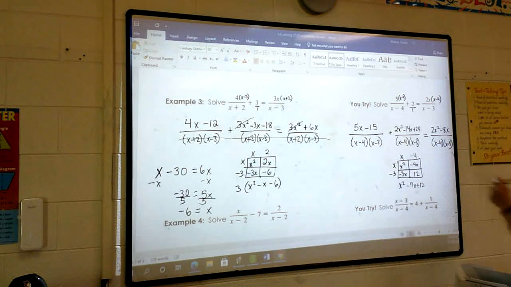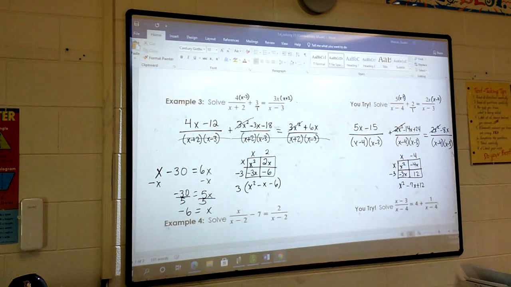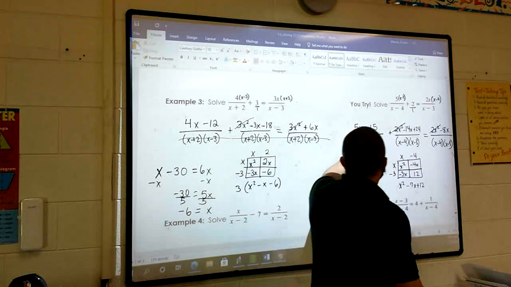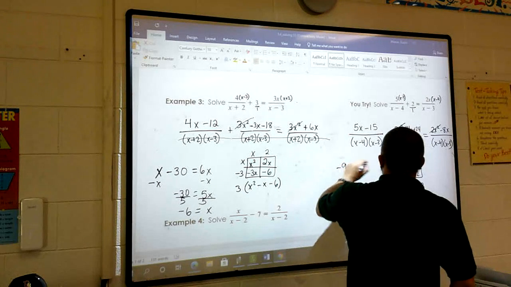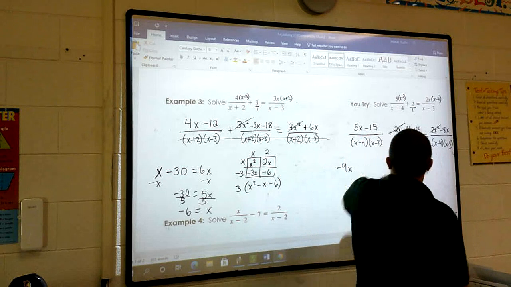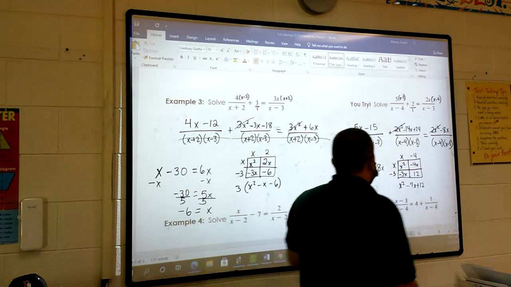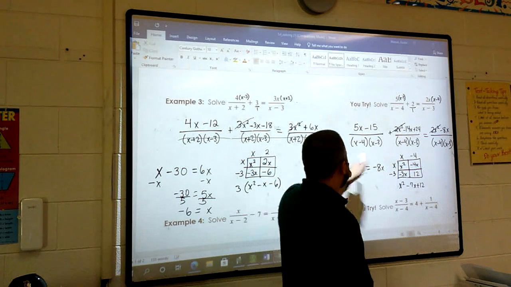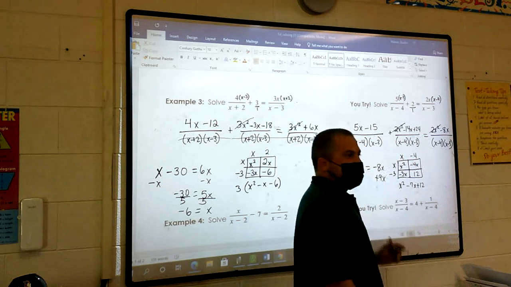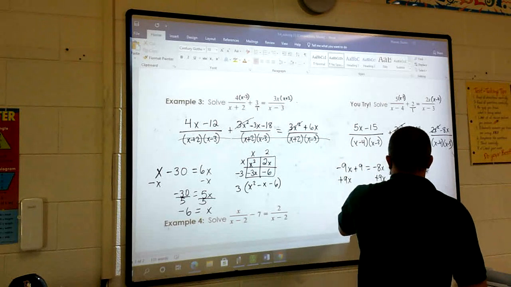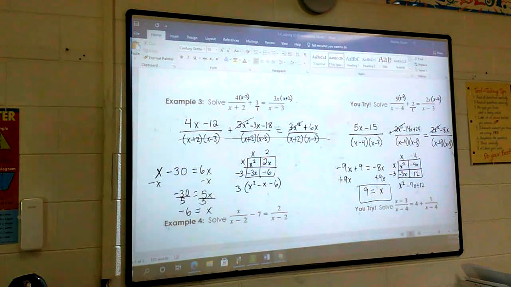The 2x squares, when I move them over, the 2x squares will cancel out, which is great. Okay? So now we're going to simplify the left side. So 5x plus negative 14x is negative 9x. And negative 15 plus 24 is a positive 9. And that equals negative 8x. And then even better, when we move the 9x over, so when we add 9x over here, negative 8x plus 9x is just 1x. And that equals 9. And that's our final answer. So we get x equals 9. And we're done.